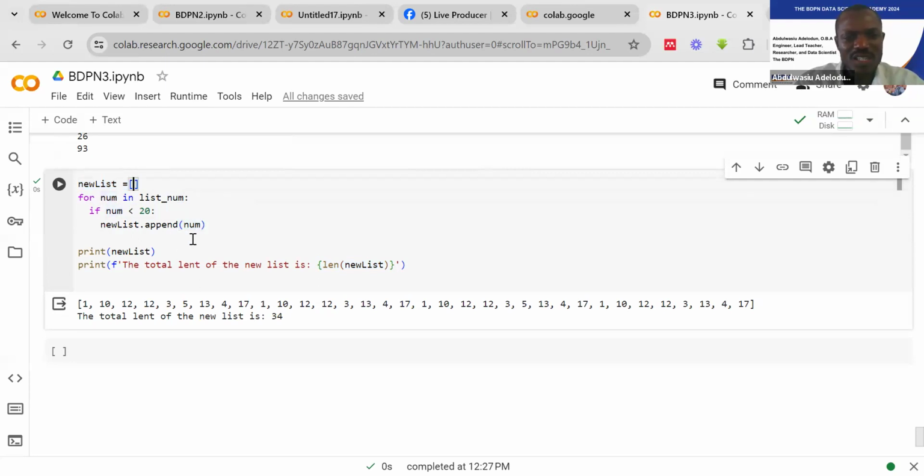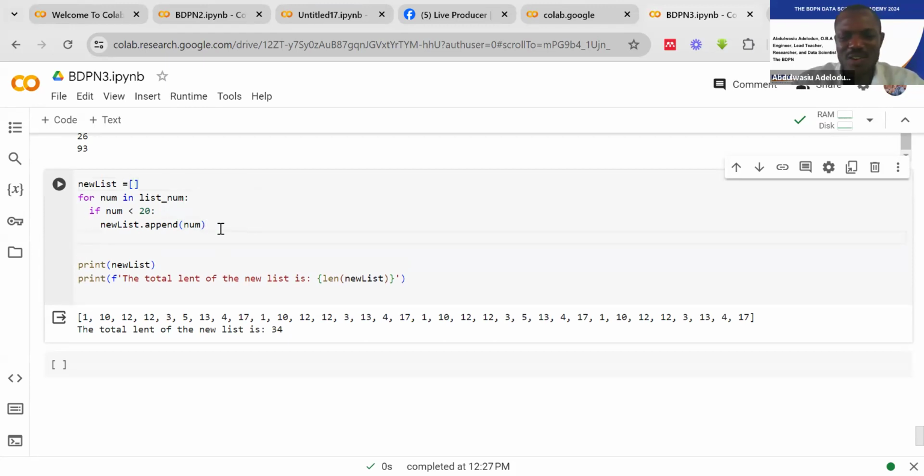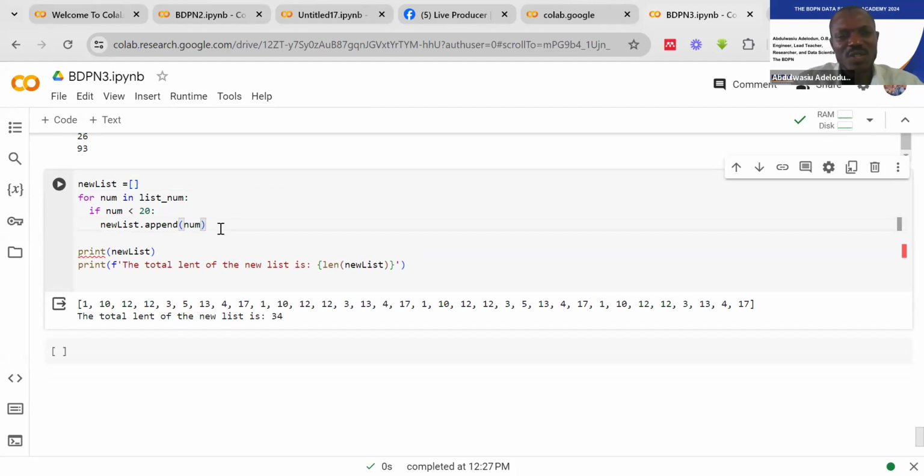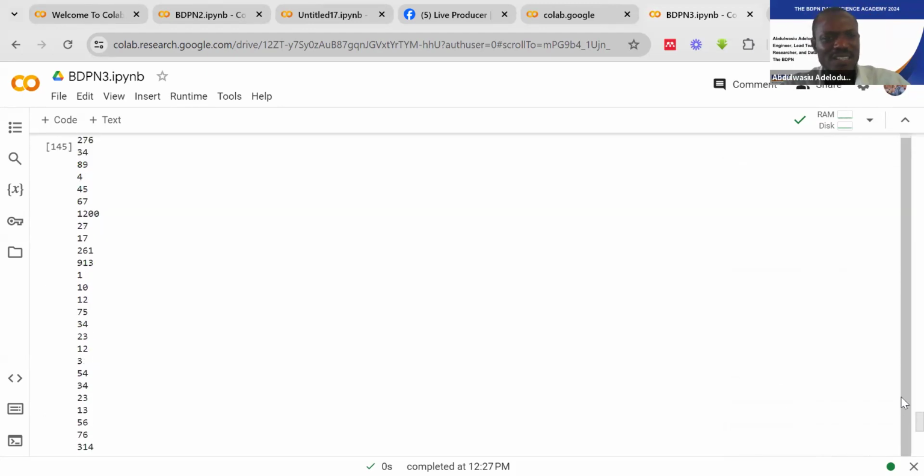Check another number. What this will do is check the first one. Is it less than 20? If it is less than 20, it will append it in the new list. Then check another one. If it's greater than 20, it is going to bypass it, and it continues like that. Then if you want to continue, you can define another condition, maybe an else part or else if, whatever you love. You can continue using all these methods as you like.